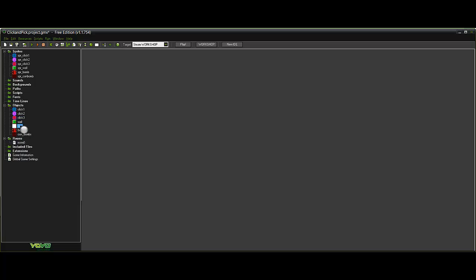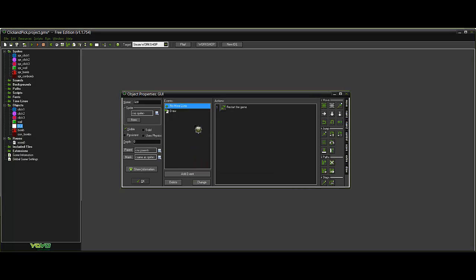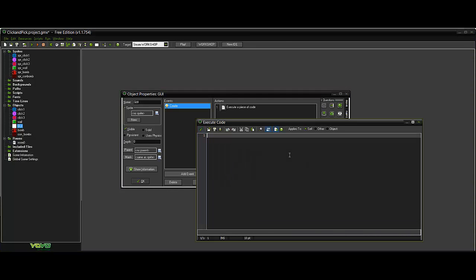Now, wall doesn't do anything in here. Now we got a few more things in here, all of which we can modify. So we'll delete that, and delete that. Now in the create event, lives equals 3, score equals 0. So it sets the lives to 3 just like we did before in the drag and drop, and it sets the score to 0. Now both of these are called global variables.